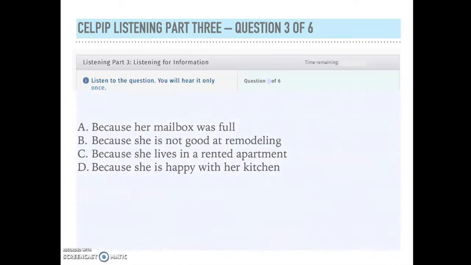Question 3. Why does the woman say that the kitchen renovation booklet she received in the mail was a waste?